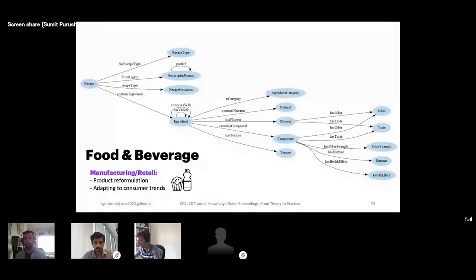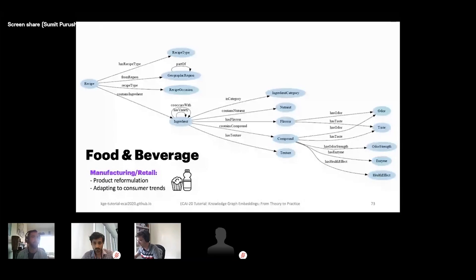In the first instance, a very simple example for where you might want to do product reformulation is in instances of supply chain disruption or where you have regulatory changes that require changes to existing products. In the second, it might be considering how you can adapt existing products to new changes in consumer markets and trends. The graph we're looking at on screen is not the real graph, it's just a schema showing a recipe ingredient graph. These aren't the actual relations, it's just illustrating how each concept in our graph is connected.